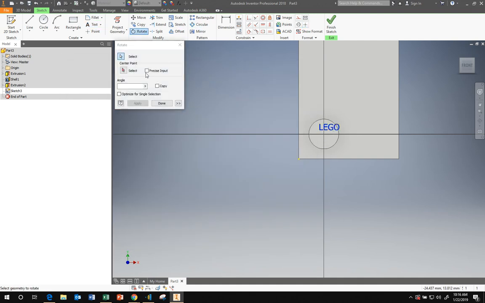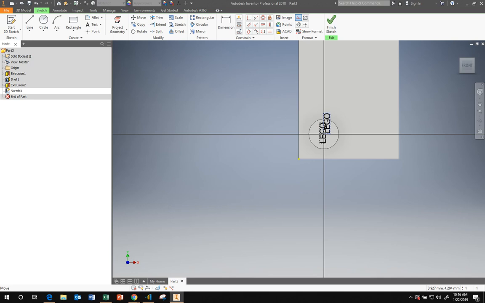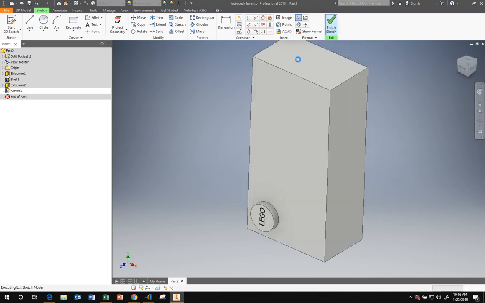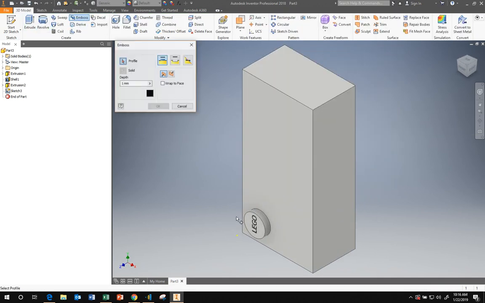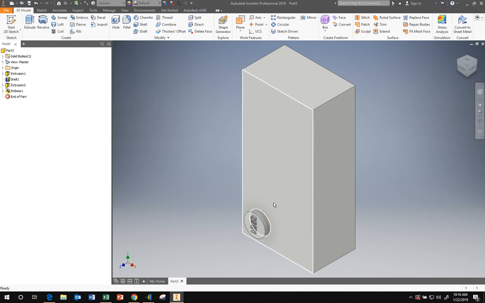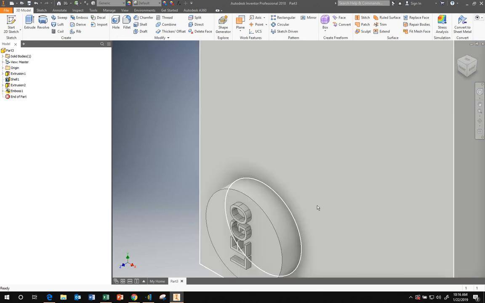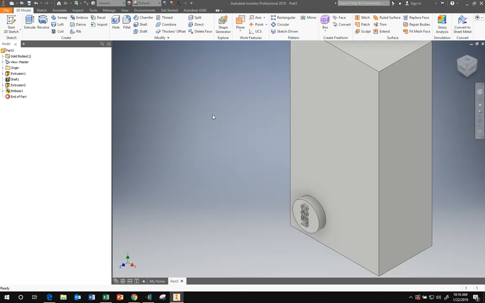I think it's rotated if I'm not mistaken. So I'm going to rotate it, place it, finish it. That's not good enough though, because we know it has a little embossment feature on it. So I'm going to make it like 0.3 embossed, which gives it that little cool feel where it's sticking out.